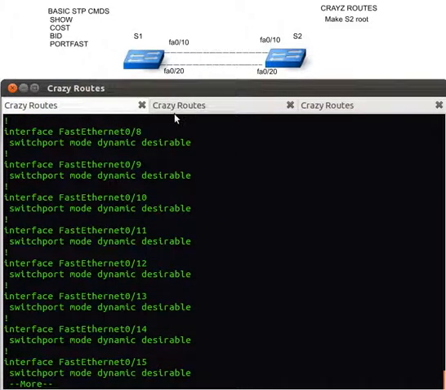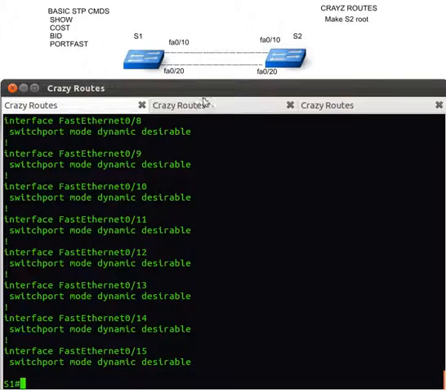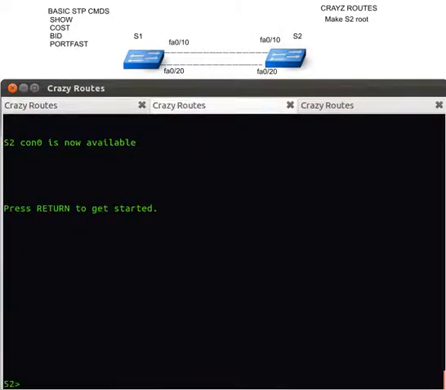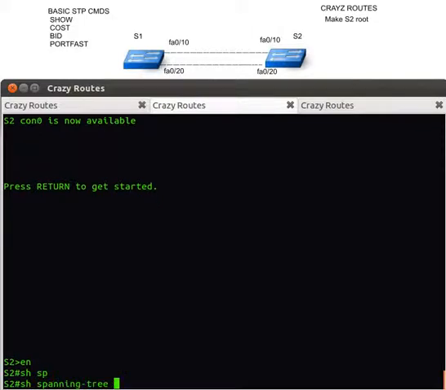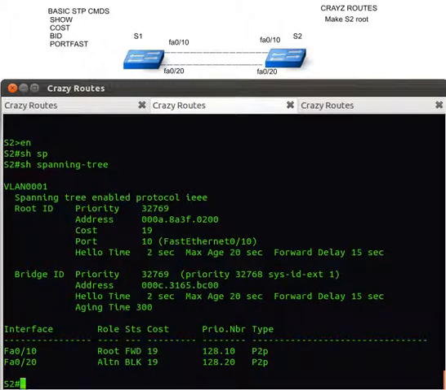Okay, let's go to switch 2 and let's do the show commands on here. Show spanning tree, and it is on by default. As you see, the root ID, the priority. Here's the MAC address. Whoa, wait. The priority is the same? Yes, it is. The address is the same? Yes, remember, this is the root ID, this up here very first. This is the MAC address of the root bridge, which would be switch 1 right now.